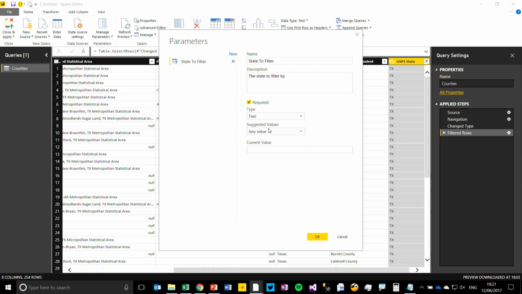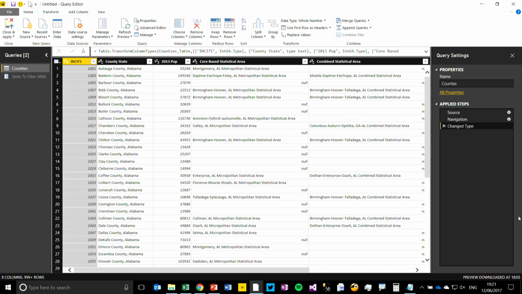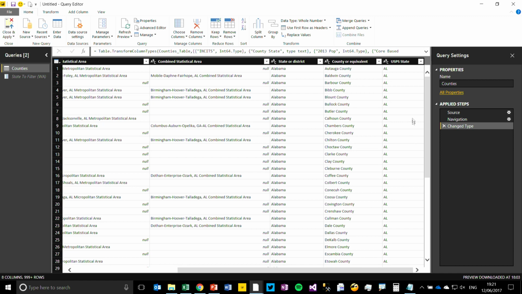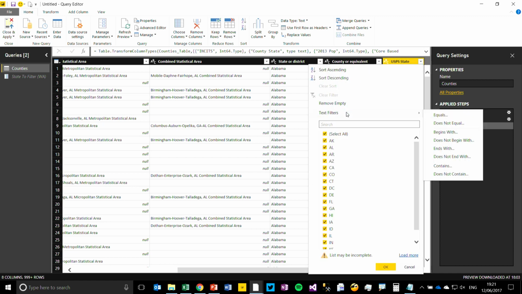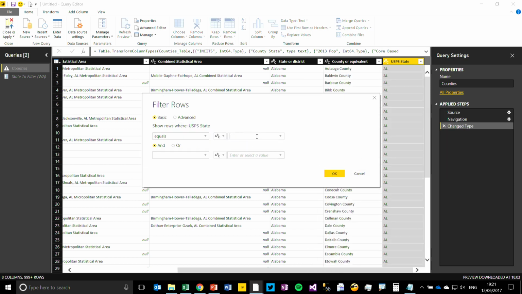And I've got a couple of options here that we'll come back to, but at the moment I'm just going to say you can enter any bit of text here. And let's put in WA, click OK. So I've got a parameter that just returns the text, WA for Washington. And so here now, if I delete that filter, if I decide that I want to filter by state here, and I go to text filters equals, you'll see that I could still enter a hard-coded value here, but I've got a drop-down.